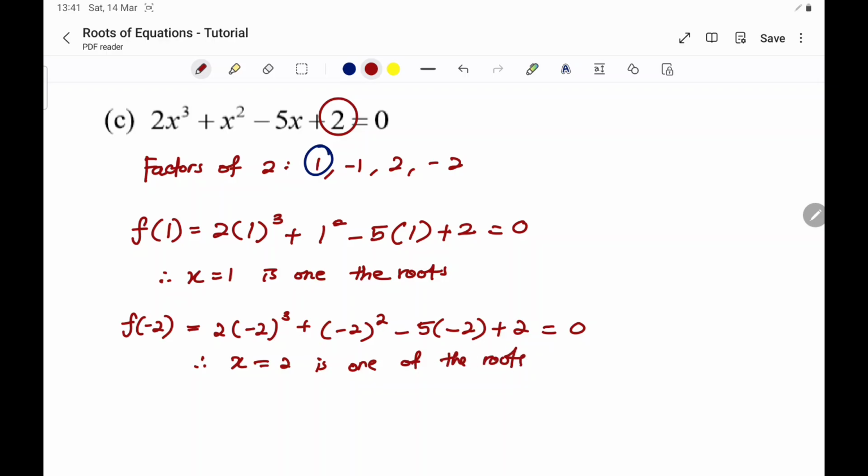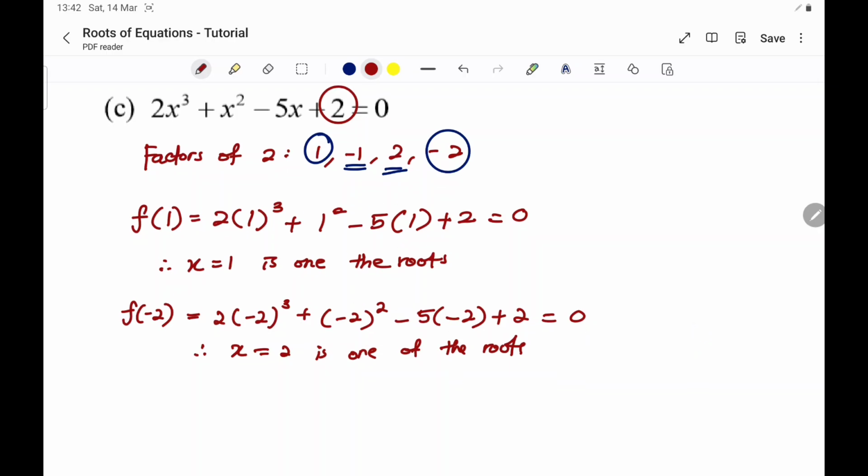So by right, we have to find 3 roots, because it is a cubic function. So we already have no value that we can try inside. Because we only found 2 roots, and when we use x is equal to negative 1 and x is equal to 2, you cannot get equal to 0 after you substitute inside the function. So this is when you have to use the remainder theorem.